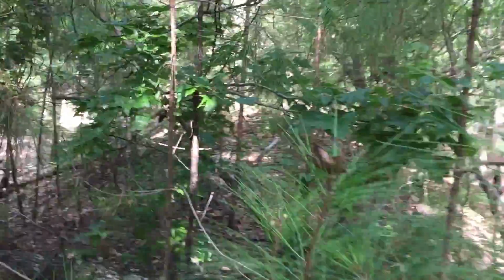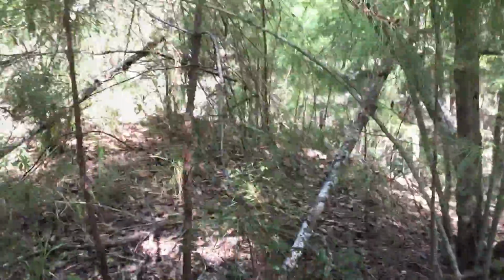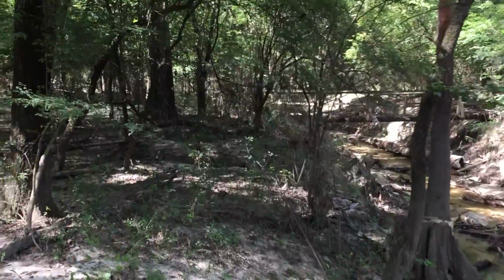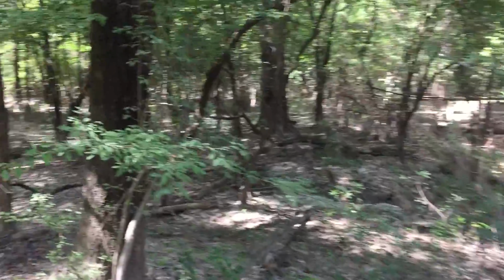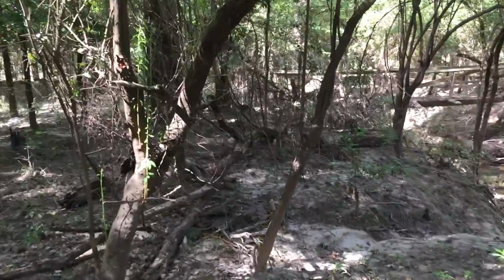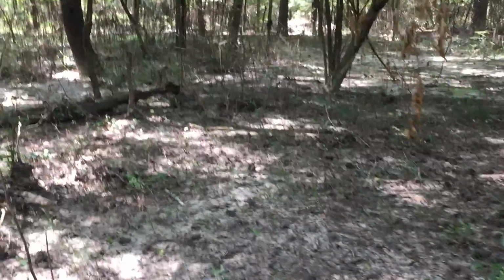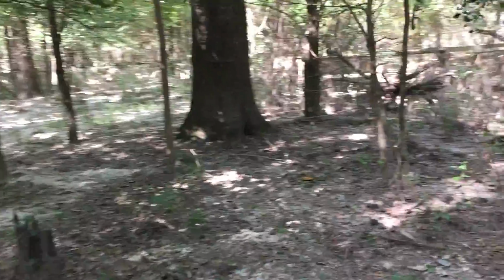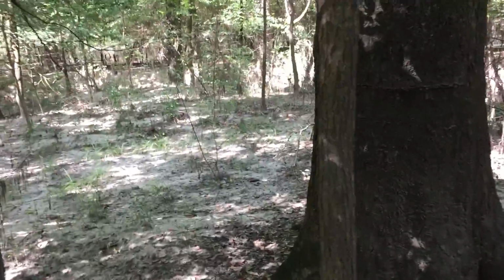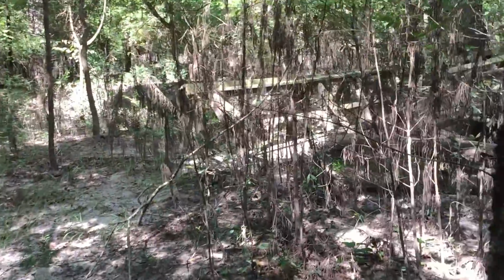Looks like the trail's petering out here. Sure it's overgrown. I wonder if I can get through here. But that bridge may or may not be safe. Where's Bob 808 Knight when you need him? He would help me. Man, looks like there've been some floods in here. Maybe that's what washed away the town.